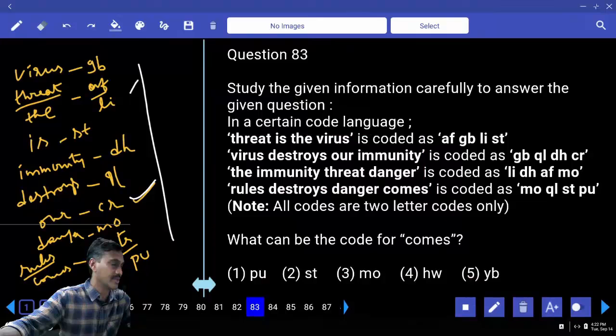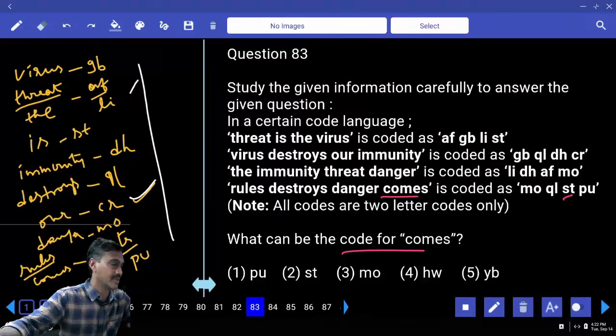Then 83, what can be the code for comes? Either TS or PU. And what can be the code for this comes? ఇంతకుముందు అయిపోయింది. Now the code for లాస్ట్లో ఇక్కడ మనకి మిగిలిపోయింది కమ్స్. కమ్స్ ఈజ్ టీఎస్ అనుకున్నాం కదండి. If comes is TS and comes and rules two are left over, then TS and PU. వాట్ కెన్ బి ద కోడ్ ఫర్ కమ్స్? కెన్ అన్నాడు అంటే పాసిబుల్ కోడ్. ఈ రెండిట్లో మనకి ఏమవ్వచ్చు? అండ్ పియు. పియు కెన్ బి ద కోడ్. Done? PU is the code, that is 83.